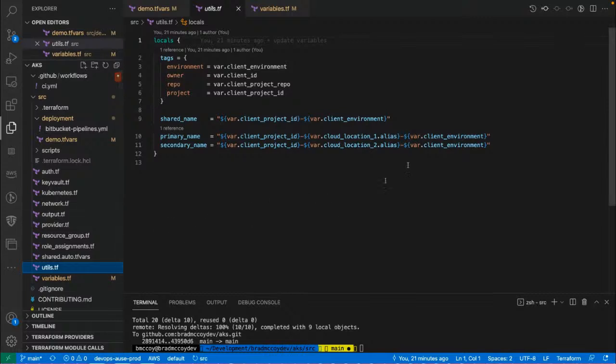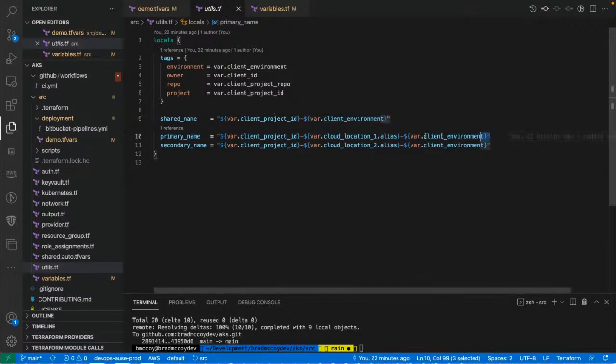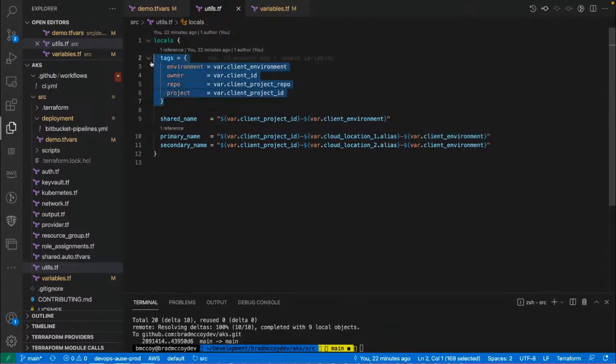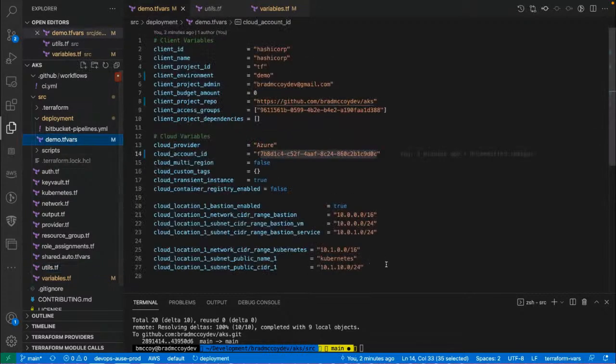Yeah, and I guess this looks way cleaner than having to do that if that's your standard naming convention. It does look quite ugly in your code if you have it for each name of each resource. But if you just reference it as primary name, it looks a lot cleaner. When I was first starting out with Terraform, I would actually put this tag block in the demo's environment file as well.